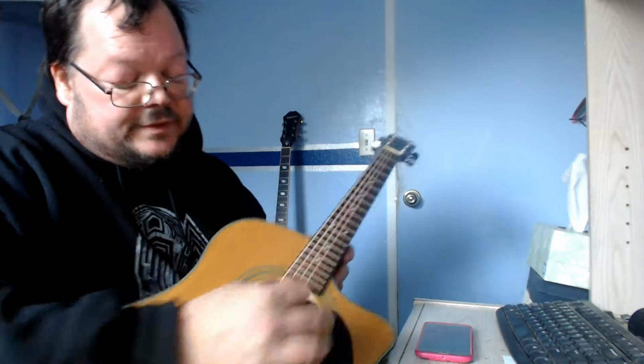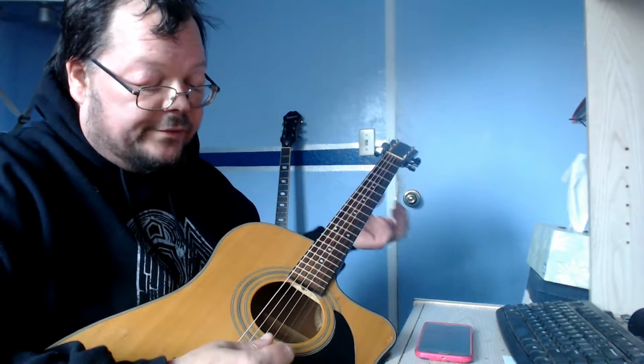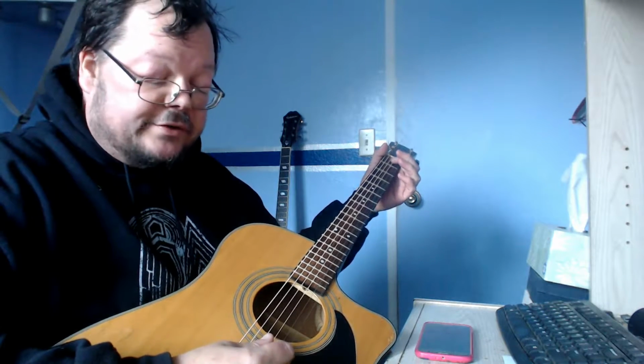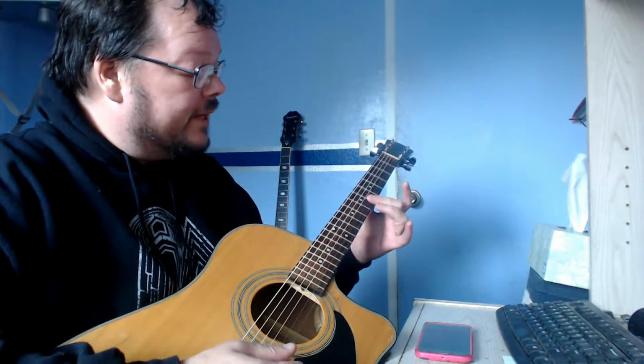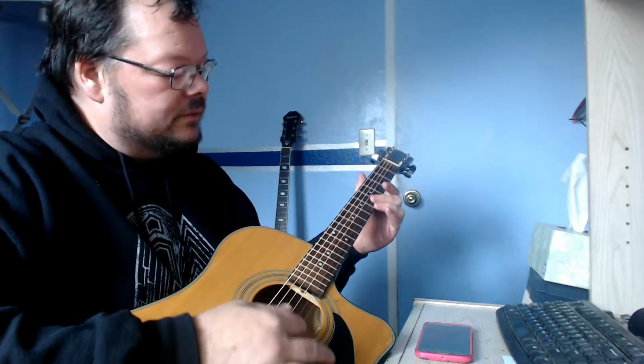So now, the 1st string was down 2 frets. The second 2 strings were normal. The 4th string was up 2 frets. That brought the G note up to an A note, because it used to be a G, but if you go up 2 frets, that becomes G sharp and then A. So that's the first 4 strings. I'm touching the 5th and the 6th string with my finger, but not playing anything so that it doesn't accidentally hit. But it's an open fret, and you could just do whatever you want.